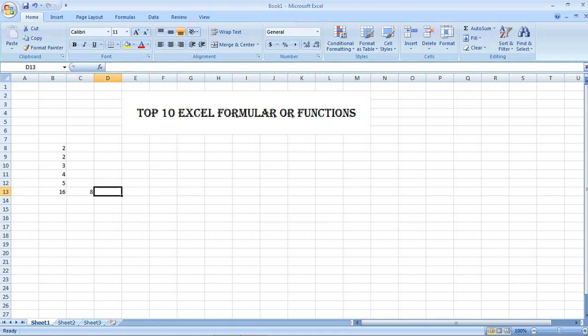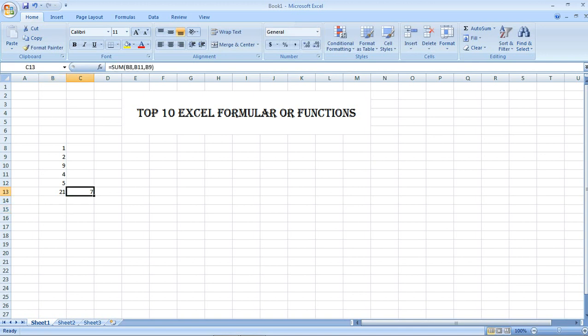Why we normally use cell addresses in Excel is that in case the figures change, the answer will automatically update. Like now we have 63 here. If I change it to 9, you see this answer has changed automatically. We have 2 here. If I change it to 1, the answer will change automatically.